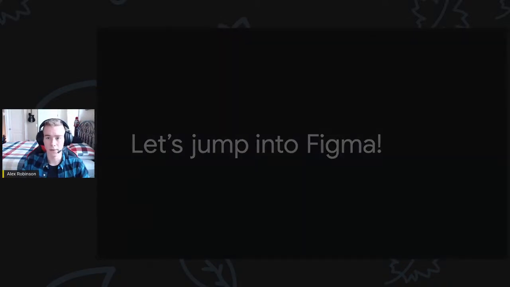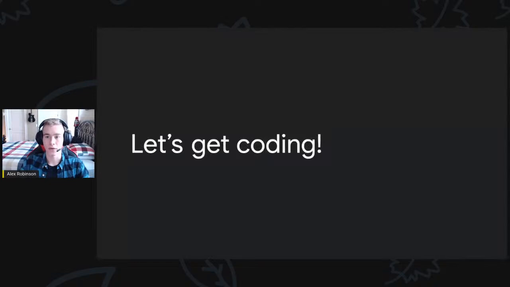So we jumped into Figma, and now that we've seen our design, let's get coding. I mentioned earlier via email to everyone who RSVP'd to download VS Code, which is the code editor of our choice for this event today. You can install VS Code for free on Windows, Mac, and Linux. VS Code operates the same exact way on all platforms, so everyone will be able to follow along regardless of what system you're using.